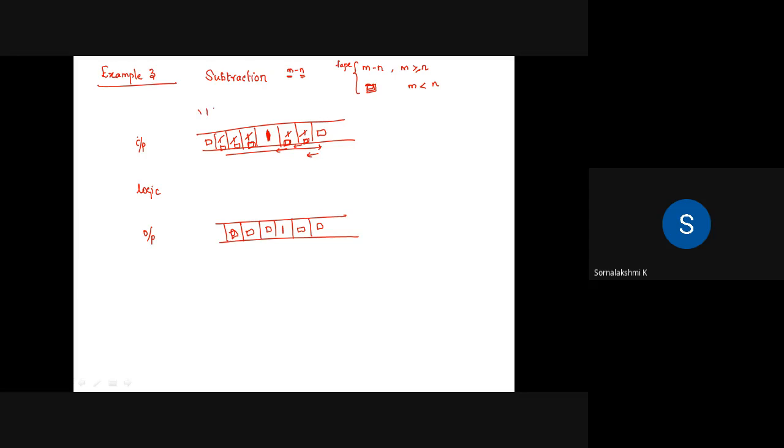Even if you have multiple ones, if I have 4 minus 2 also, not a problem. It is hitting only this delimiter. The delimiter 0 will be transformed to 1. So however many ones are before this delimiter, no problem, they will still be retained. For the last one that I nullified, I have to bring it back, right? Because this nullifying is not valid, as I don't have another 1 to cancel. So the 0 will be replaced by a 1. So I'll have this tape as output. This is for the 3 minus 2 case.